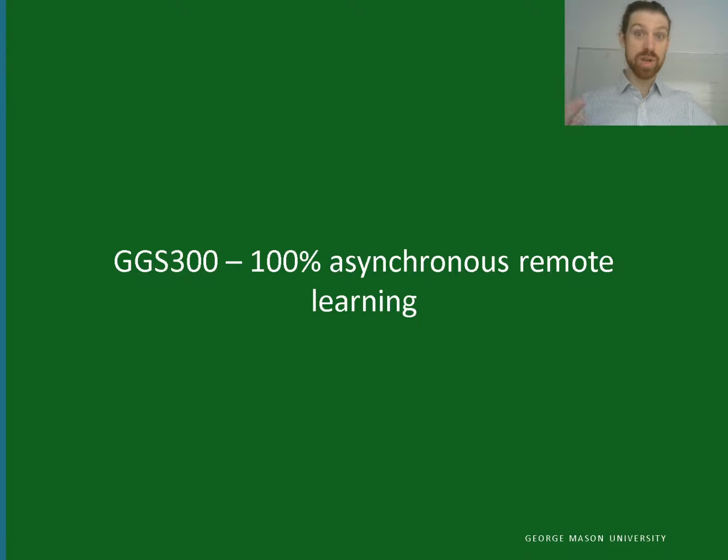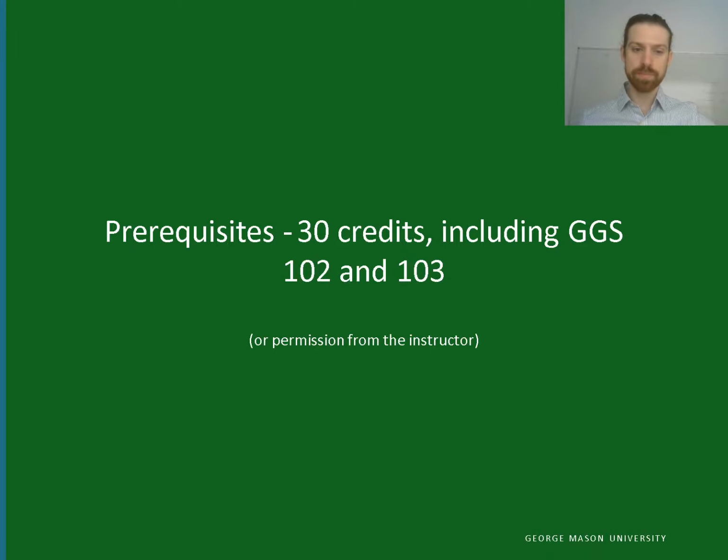So as I mentioned before, this is going to be 100% async remote learning. So that will be both for the lectures and also for the practicals that you're going to have, but you'll have all of the materials that you need in order to succeed on this course provided for you. So hopefully, fingers crossed, you're all going to do amazingly on this course. You're going to put in lots of hard work, and we're going to get you up skills so that you can go out into the world and basically make the world a better place. Hopefully when you go off and you fly from GMU and you go into industry or government.